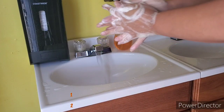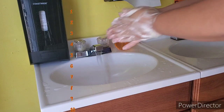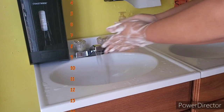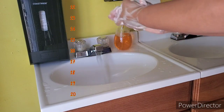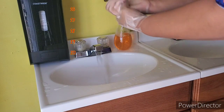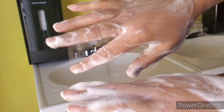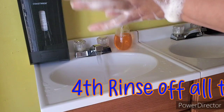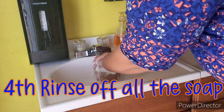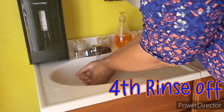1, 2, 3, 4, 5, 6, 7, 8, 9, 10, 11, 12, 13, 14, 15, 16, 17, 18, 19, 20. Whoa, look at those bubbles. Lots. So now, our fourth step is to rinse well. So I'm going to wash all of the bubbles off of my hands.